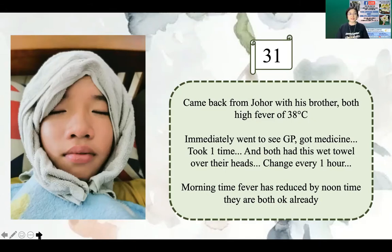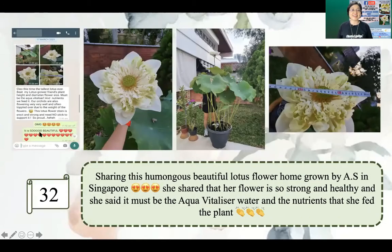Okay, so, wow, this one is really beautiful. Now we're going back to plants. This is from Singapore. She has shared with me a lot of her photos as well, and she allowed us to share with everyone. So that's why we're sharing it here. And this is her lotus flower. Look at that. So beautiful, huh? That's about 25 cm big. Have you seen this big of a lotus flower in your own home? Maybe you have. Do share with me.